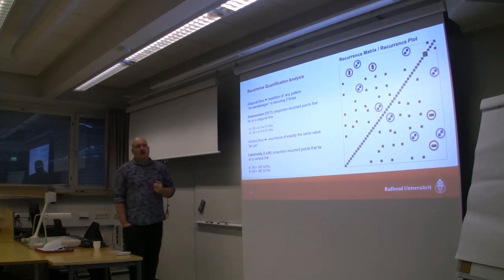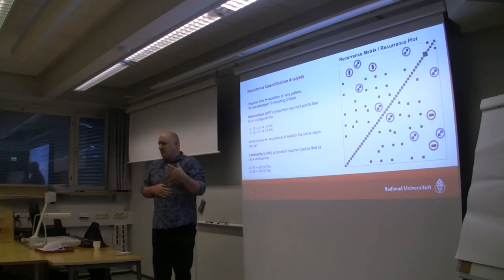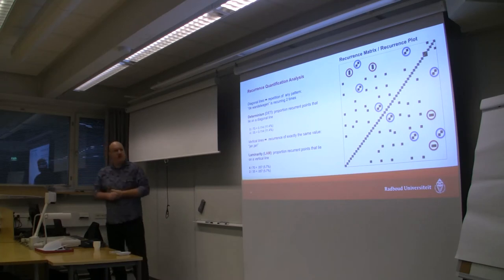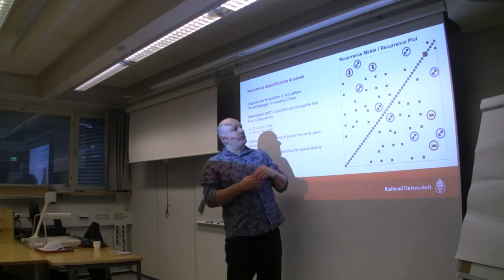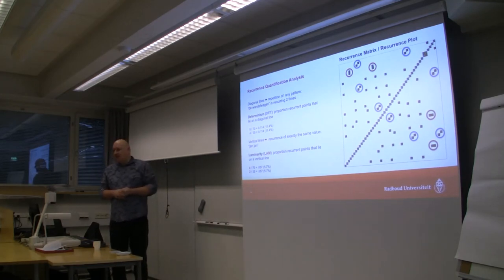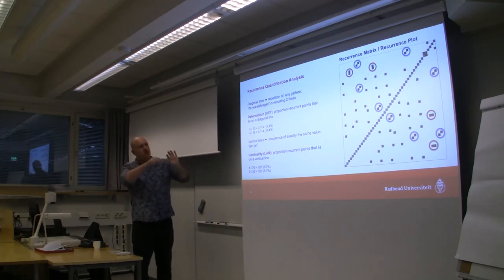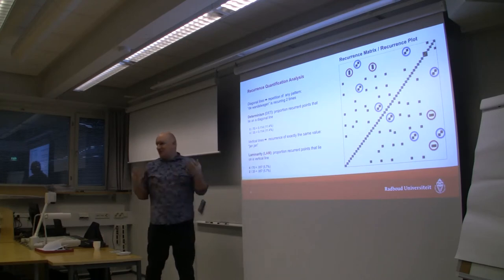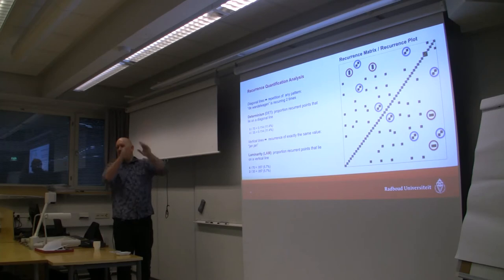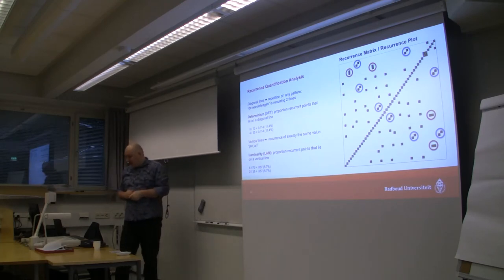And if you think about the types of attractors that we talked about a little bit yesterday, when a system ends up repeating the same thing for a while, that's a kind of fixed point. So it's trapped in doing the same thing for a little while. In this case, it's explainable why this happens, but the system might end up for extended periods of time doing the same thing. So this we call laminarity. I don't know if you remember the picture of Humphrey Bogart with his cigarette smoke from yesterday. We had this laminar phase of the smoke, where the smoke is going straight up in a straight line, and then it went into turbulence. That's why it's called that way. The whole system is doing the same thing for a short period of time. In this case, 5.7% of the points that are recurring are on a vertical line.